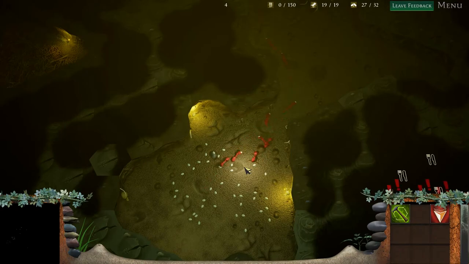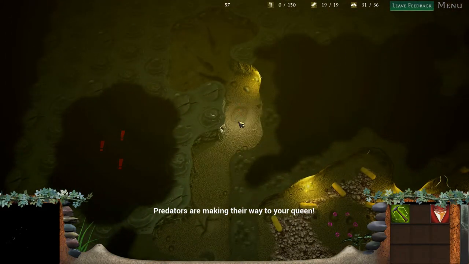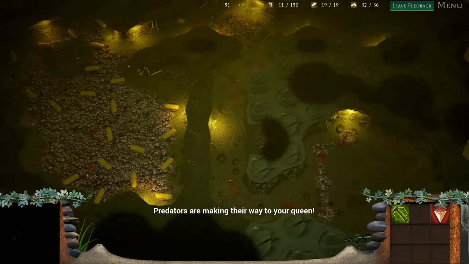Okay, we're putting in as much food as we possibly can. Maybe grain? Maybe the dead? Who knows? Okay, which way are they coming from? Up north. Okay, move, move, move, move, move. There we go. The ant horde is moving.